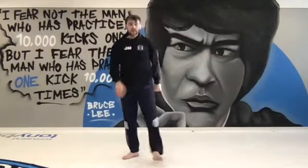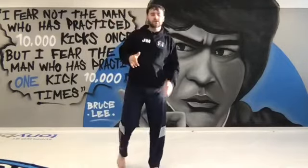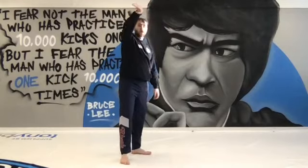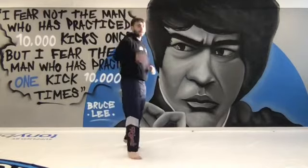So we've worked through the front kick, turning kick, and side kick. The last kick we're going to go through is the hook kick. The hook kick comes through the same chamber as the side kick. The only difference is instead of coming straight out, we're going to hook our leg round and the point of contact is just the heel. We're aiming for the head on this shot, bringing the temple up, bringing it round.